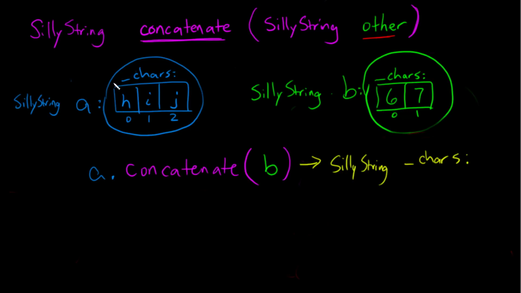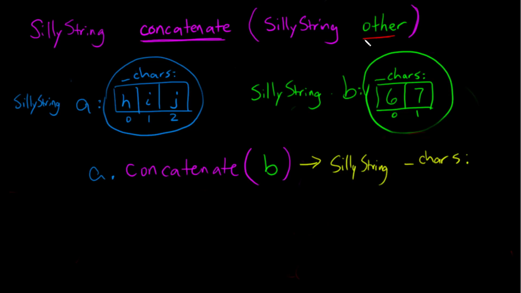Well, our first silly string, we could ask it for its size. A is the silly string object that concatenate is called on. So we could say this.size, and this.size means A's size because A is the object that we called the method on. So we say, hey, how many characters do I have? this.size. And we're going to add on to that, how many characters does B have? Well, B, when we're implementing this method, is actually going to be called other. That's the name of the parameter. And so we'll say other.size.